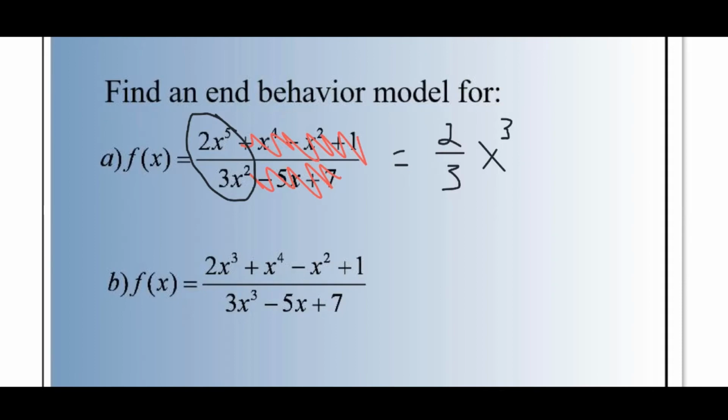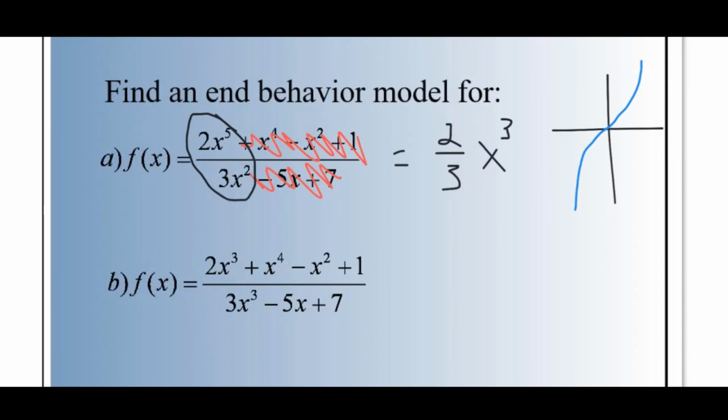So what does the parent function of x cubed look like? Check it out. Now that's not the most beautiful example I could draw, but you get the idea of the blue curve hanging out there. So what are the end behaviors saying? As x approaches infinity, looks like the limit doesn't exist because it's going to positive infinity, as x approaches far to the right. Then the end behavior would be positive infinity. As x approaches negative infinity, the end behavior is negative infinity, or you'd say DNE because of that, okay?